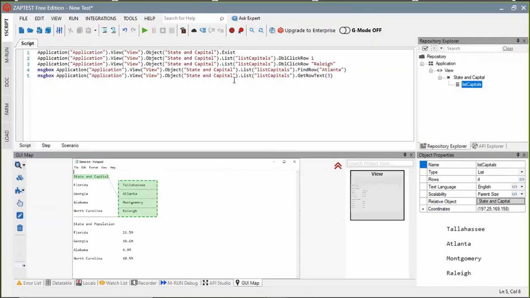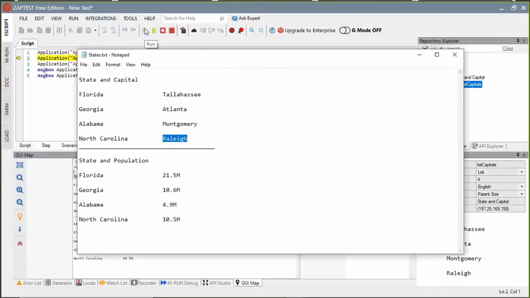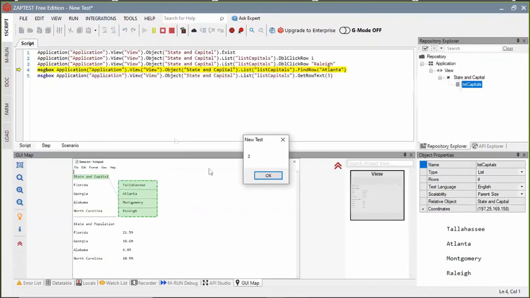During the test run, I expect this step to return the value from row number 3, which is Montgomery. Let's run this test. And it correctly identifies and returns the value from row number 3, which is Montgomery.